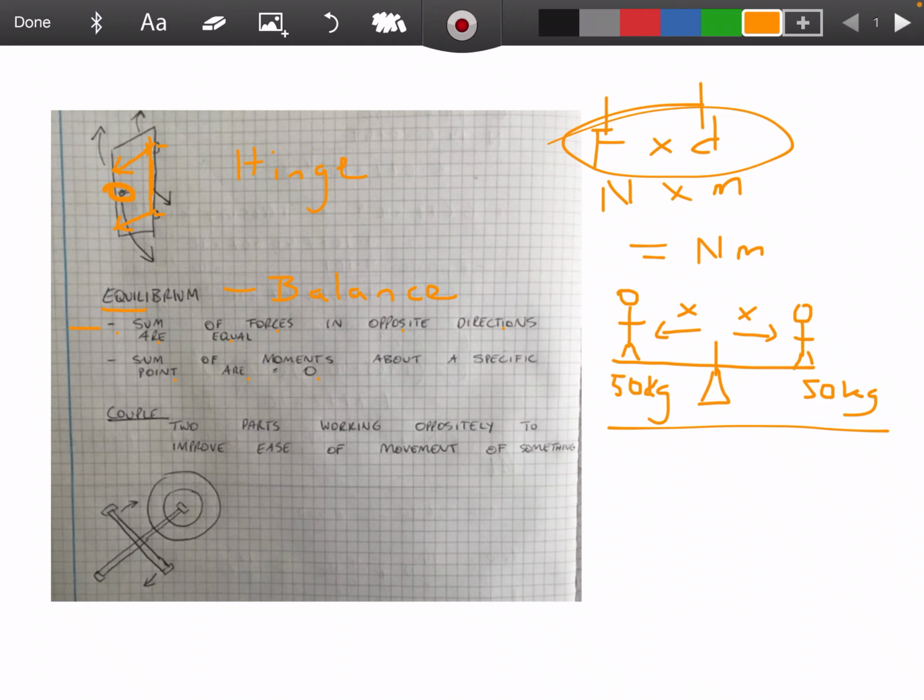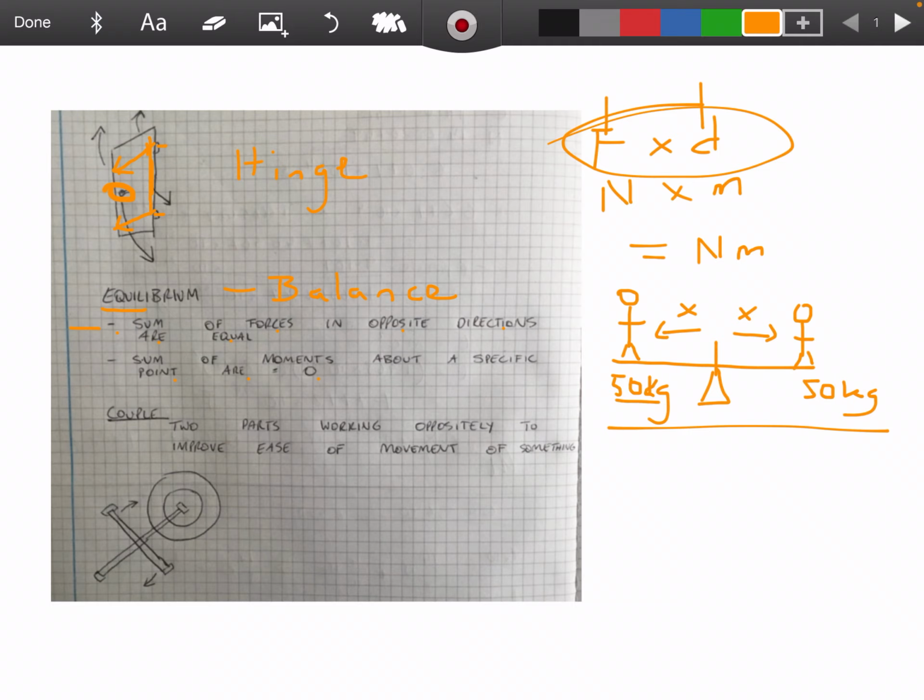Now, if one of them changes their position, or grabs hold of something and increases their mass overall, then we're going to have a change and the equilibrium is not going to be matched. Or we'll find equilibrium, but in a different position, and we'll end up with one person up that way and the other person down there. That's what will happen when we change the circumstances.